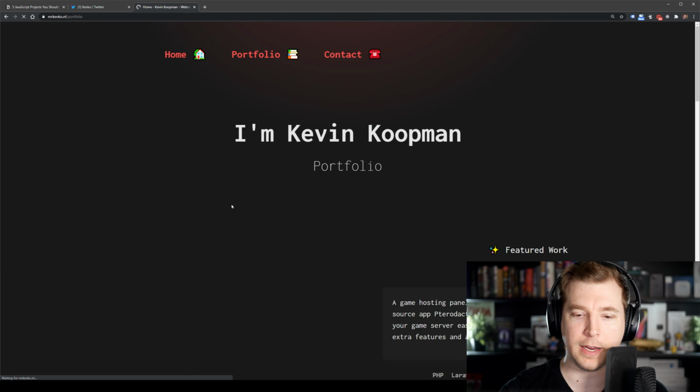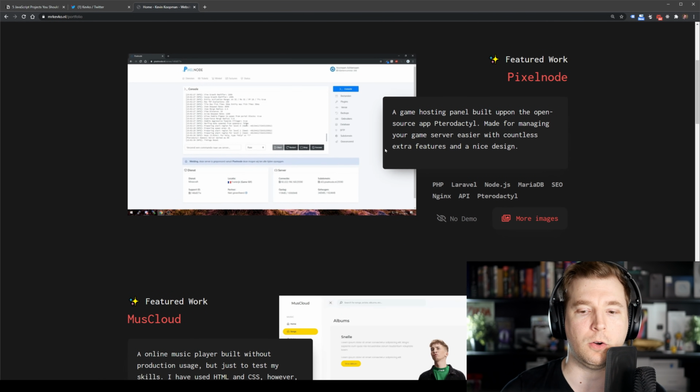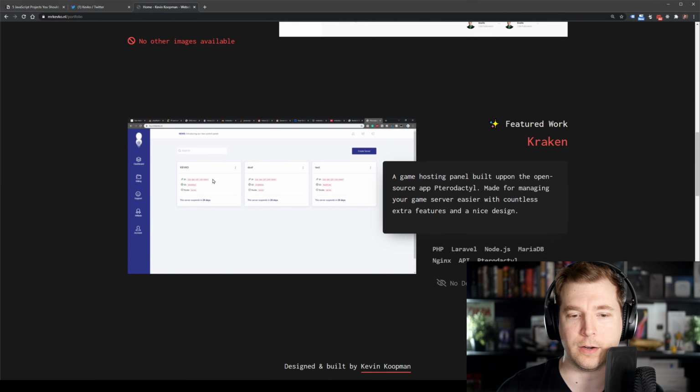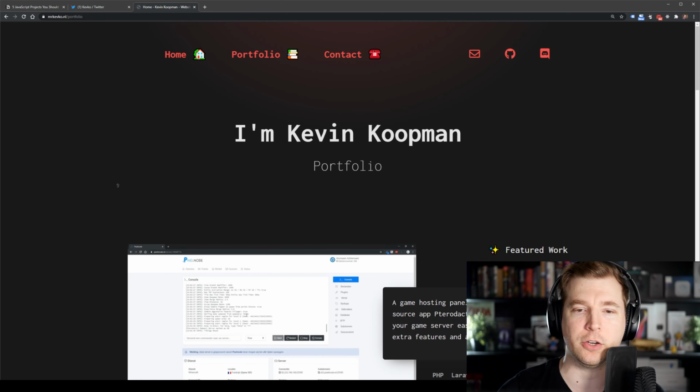Of course, here we've got a good example of one here by Kevin. And Kevin's got one where he's put in all the projects he's done. He's been able to do a very good portfolio here that shows that he's a great developer. He's put in lots of extra metadata in here that really makes this shine, and this should be a use case to you if you're trying to make your own.